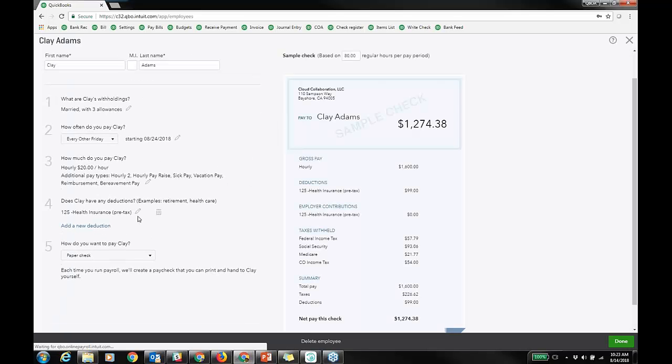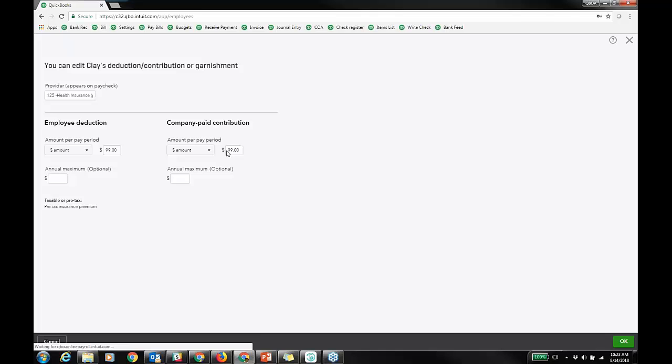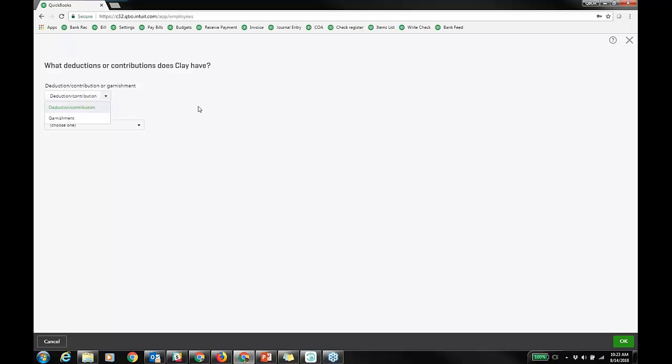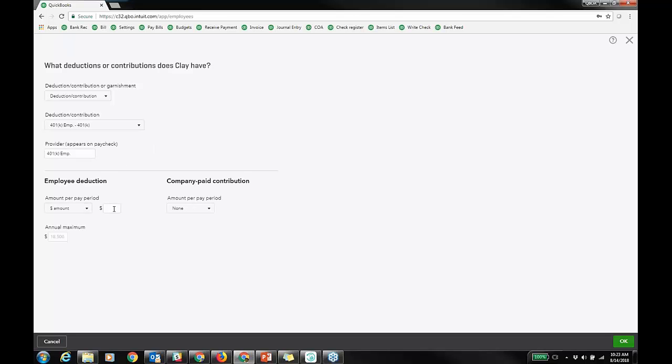And then let's look at also the deduction items, because that always comes up, and the options that are there, and how you'd create your own if you're not sure. So I have the 125, garnishment, let me see. Add a new deduction. Sorry, that's what I meant. You choose, the main buckets are deduction, contribution, or garnishment. Then you can choose a deduction within that, 401k, new deduction or contribution that's different. Let's do 401k. And then you keep breaking down from there.